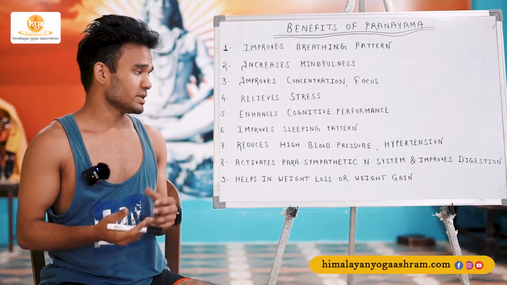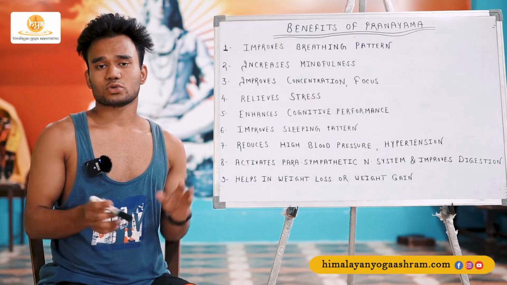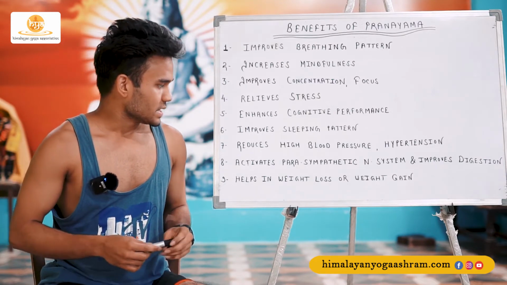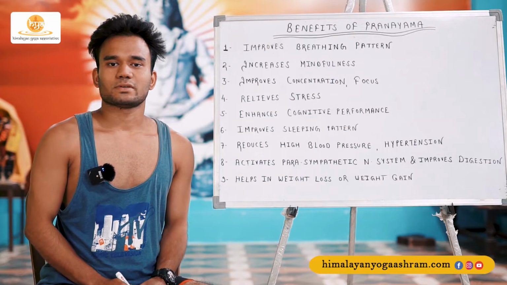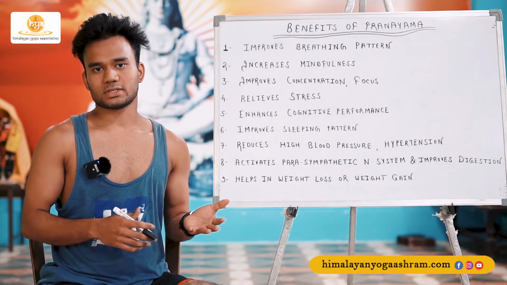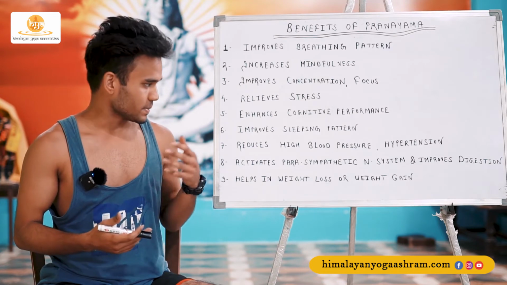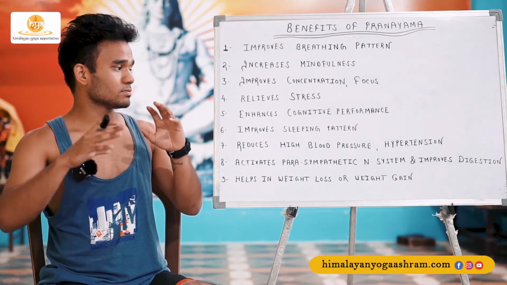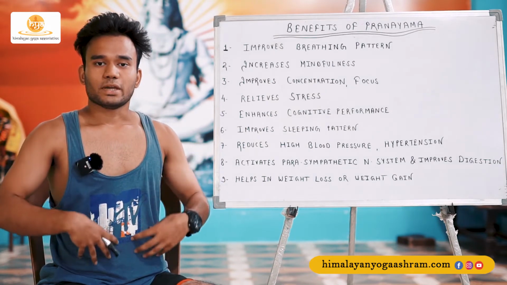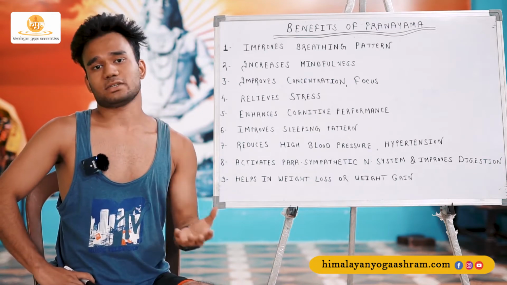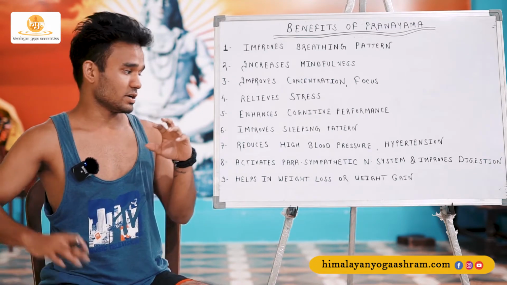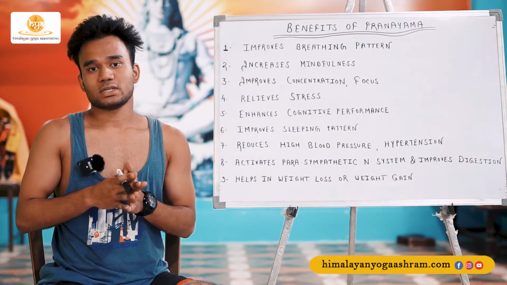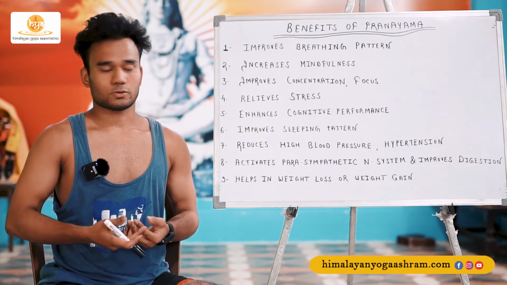The next one is it activates the parasympathetic nervous system. So there are two: the parasympathetic and sympathetic nervous system. The parasympathetic nervous system is responsible for rest and digest mode. So it activates that parasympathetic nervous system, which is also going to make your digestive system very effective. So if you are in a condition of rest and digest mode, it is good for your digestive system also.